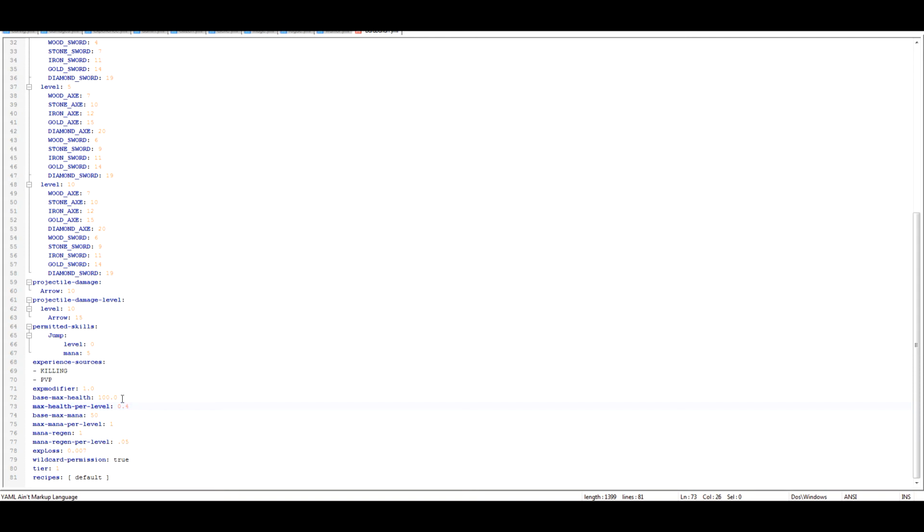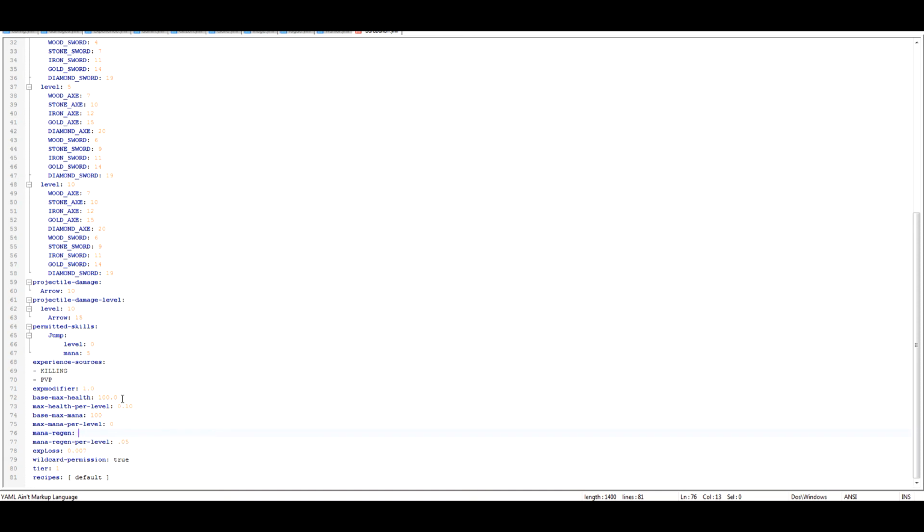Max health per level will go up by 10% each level. Max mana, since they're not really using it, we're going to set it to 100. Mana per level, we're just going to do 0 for the max mana per level.